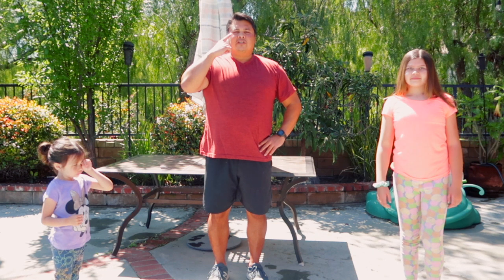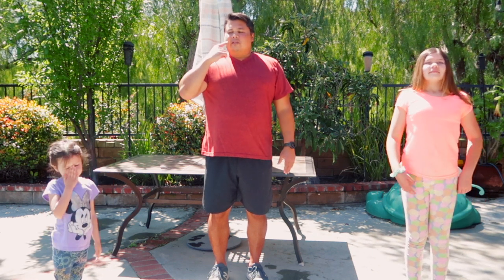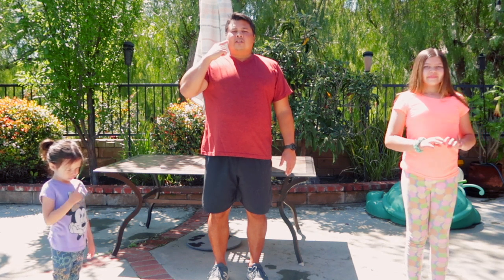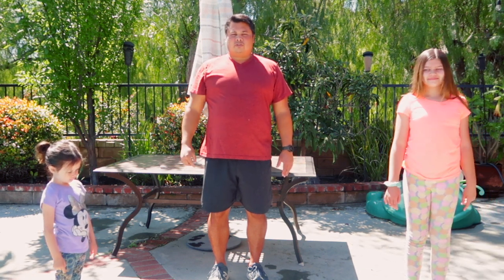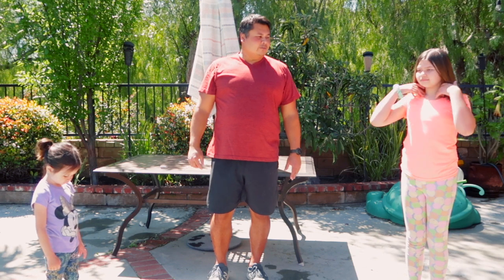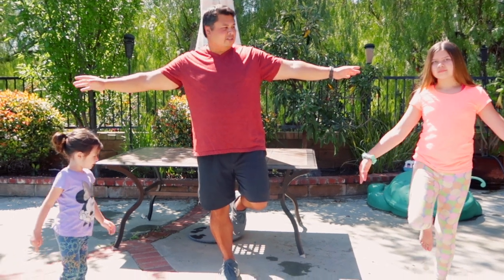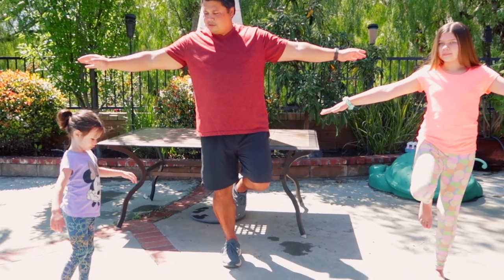All right, deep breath in through your nose and out through your mouth. Breathe in through your nose and out through your mouth. Okay, the next exercise we're gonna do, we're gonna practice balancing on one foot like a flamingo. I call this the flamingo pose.